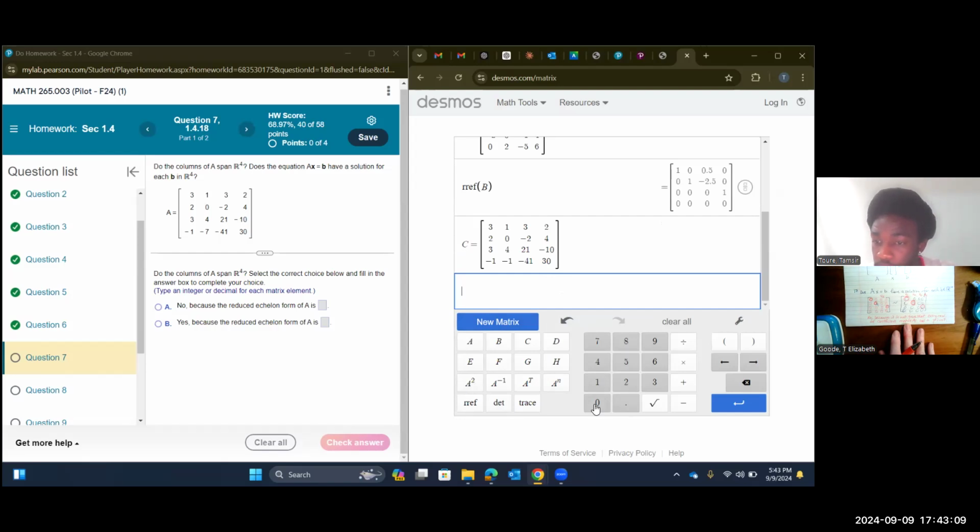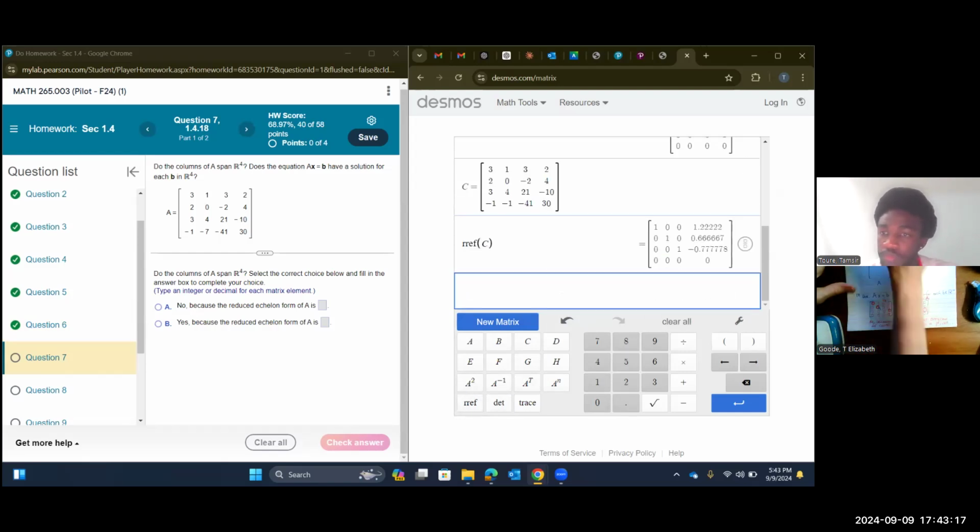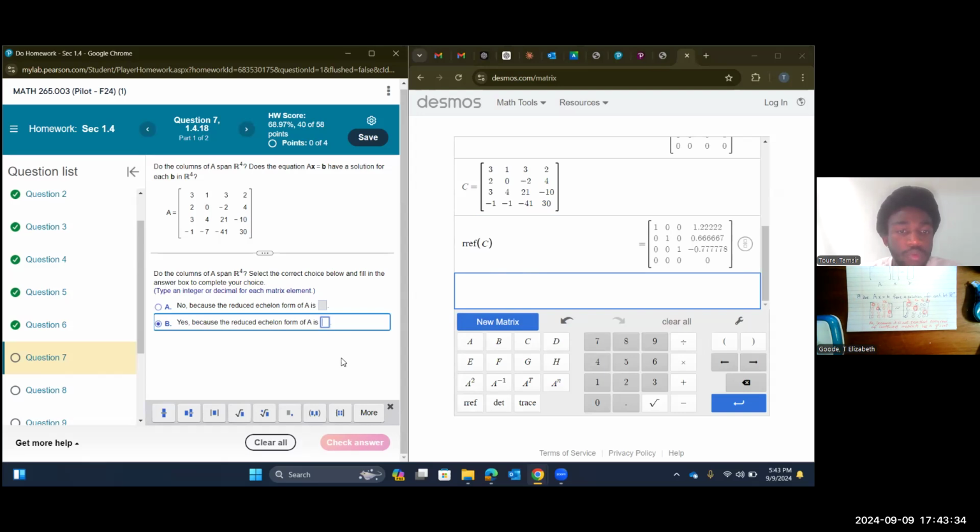Oh, that's for the one we were just working on, right? Yep, I was just completing these notes. I'll scan these and post them. And this video, you've just helped a bunch of people. Thank you very much. No, it does not span R4 because x4 is, oh okay, so now I have to write it in the reduced echelon form.